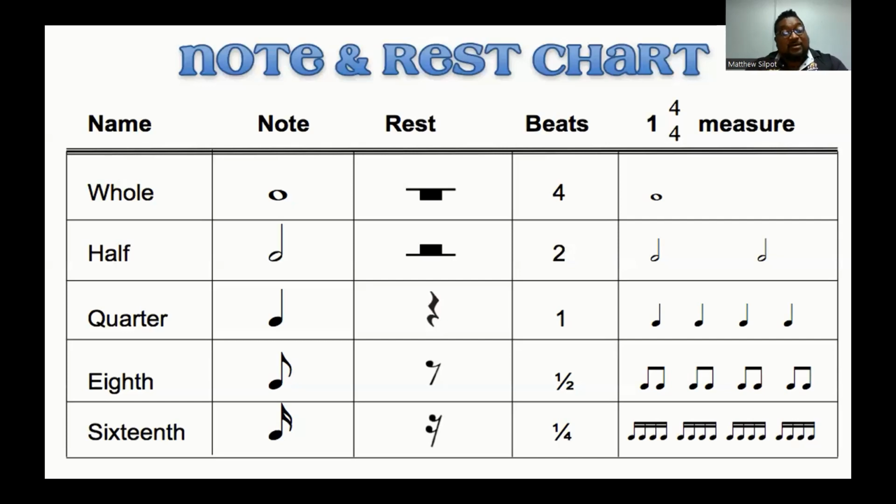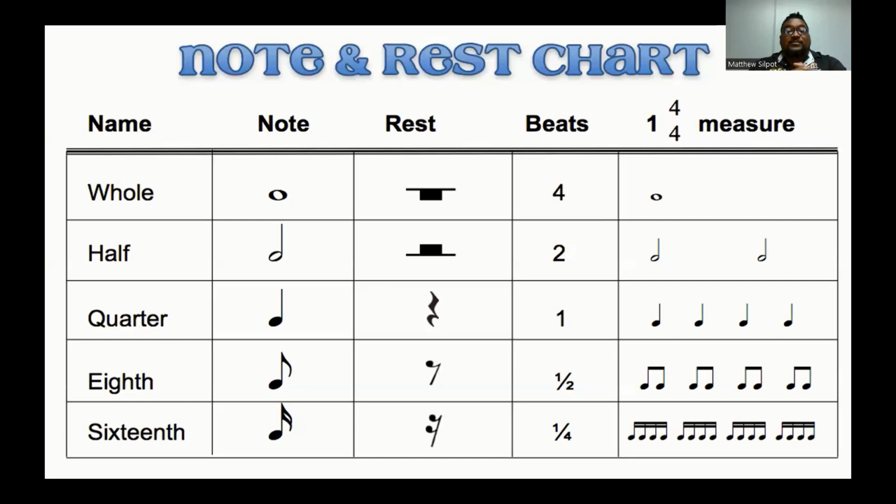The next one, half of that, is a half note. And you see, notice how it looks. It's almost like the whole note, but now we have what we call a stem. And the stems are usually on the right if they're pointing up, left if they're pointing down. And the half note values 2 beats or 2 counts. So if we're clapping half notes for 1 measure, it will be 1, 2, 3, 4. Notice how we clap twice, but each time we're holding for 2 beats.